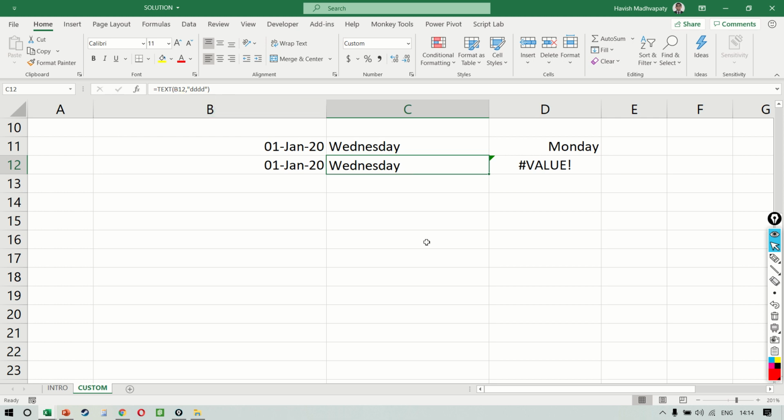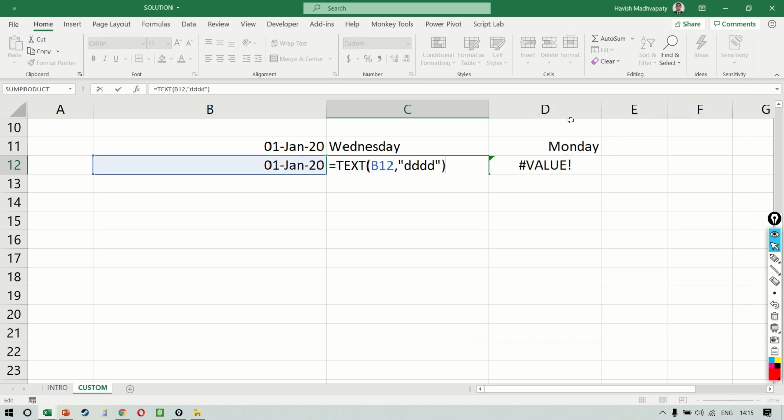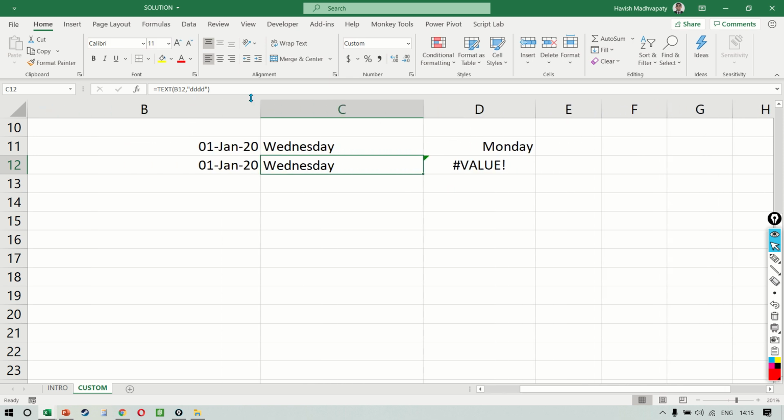A lot of people make the mistake of thinking that by changing something in the format cells box or by using a text function, we get the same result. Now remember, despite the fact that you will get the same result, it is not actually the exact same result. When you use a format cells, the data type remains the same, but when you use a text function, the data type changes completely.